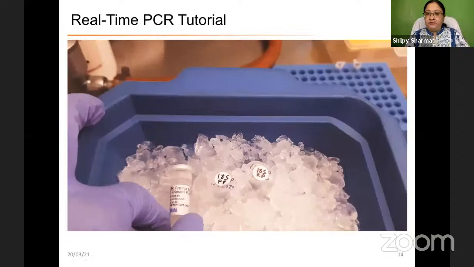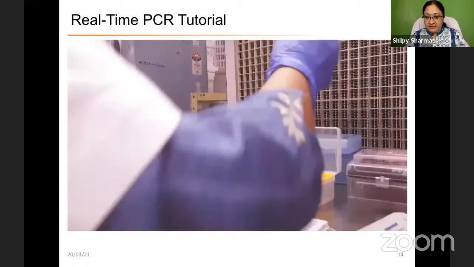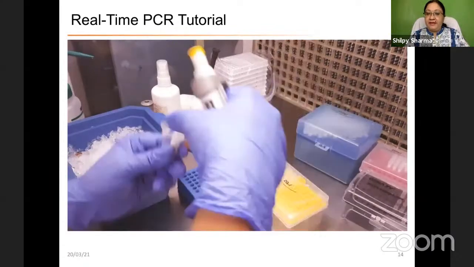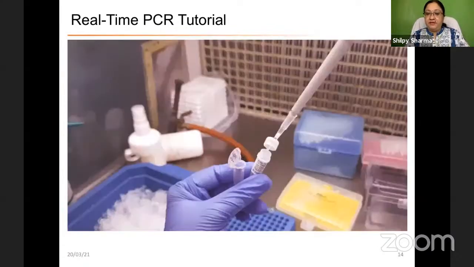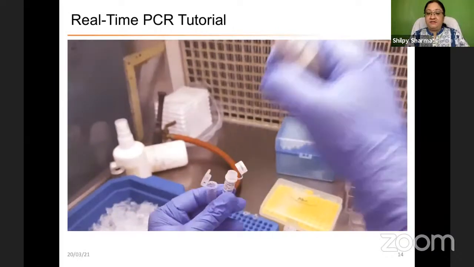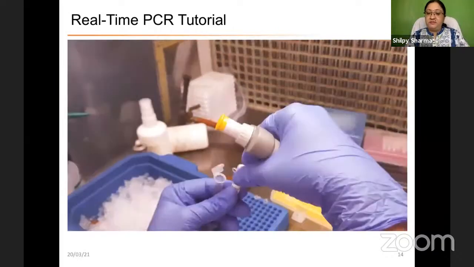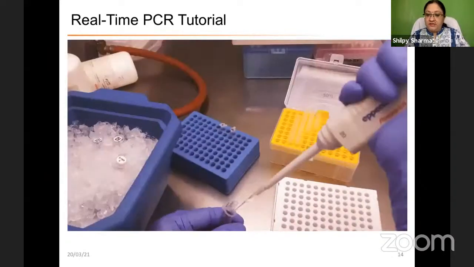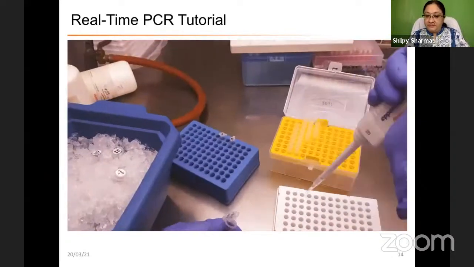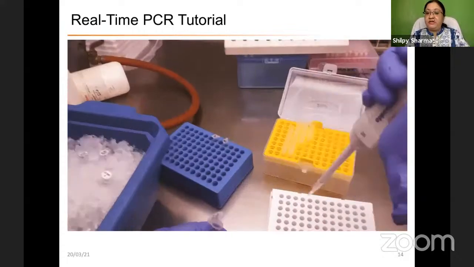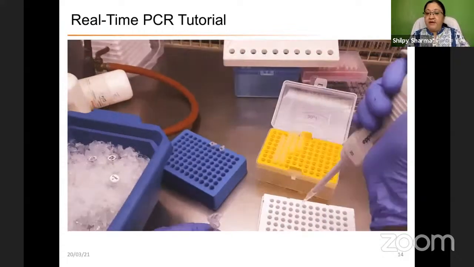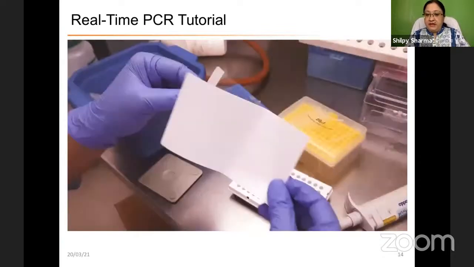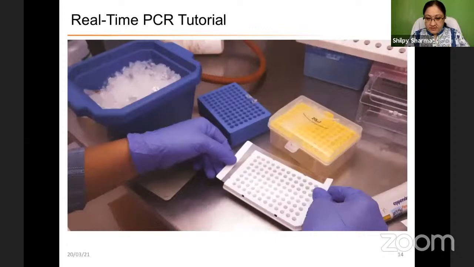After this, we are going to set up a real-time PCR. These real-time PCRs are going to be set up on plates or in tubes which have optically active surfaces. Why optically active surfaces? Because you're going to use a laser to detect the fluorescence. So you should always wear gloves while handling these plates and tubes, and you should not touch anything with your bare hands. Because if your hands leave impressions, the optical lasers might interfere with it, and it might create non-specific backgrounds.